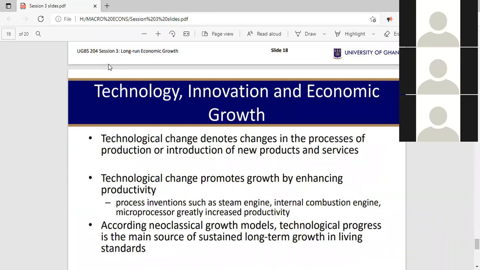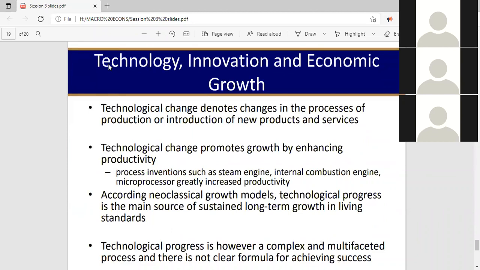Okay. Technology, which I told you, when we say technology, it's you finding a new way of doing something. Things you've never done before, you find a way of doing it. Things that take you hours to do, now you can do in microseconds. If you've been to where they print graphics, you will testify that in just a second, they can print like 1,000 copies, just a click. Everything will just be done. So technology is really improving lives.